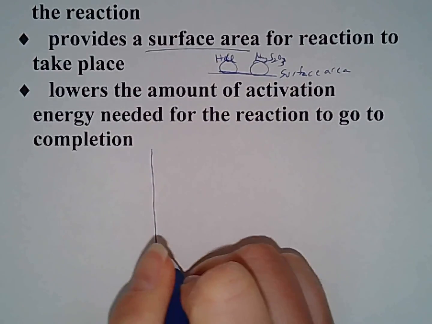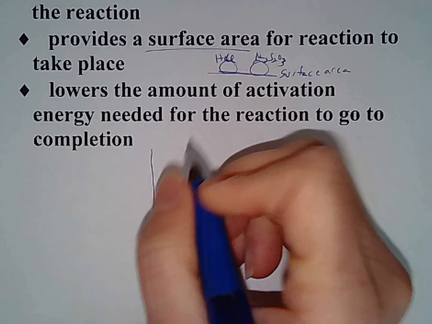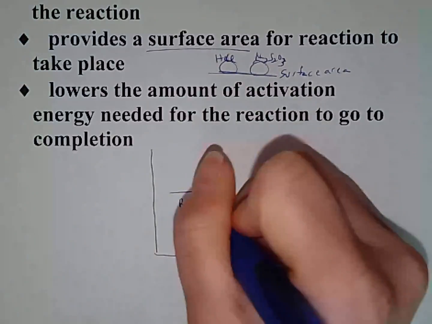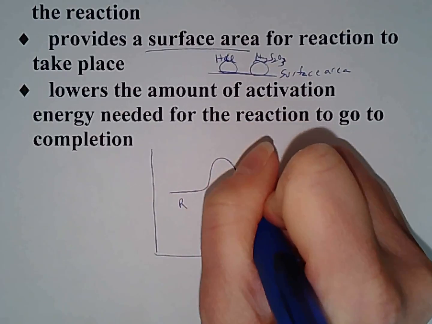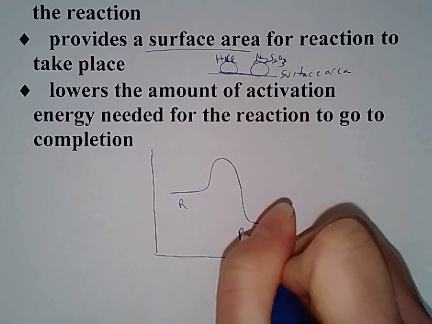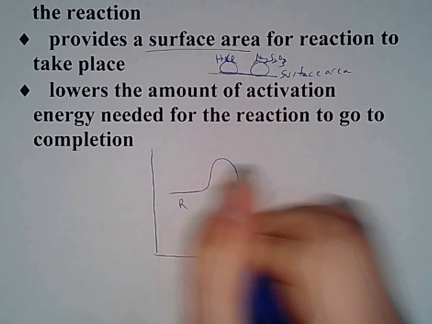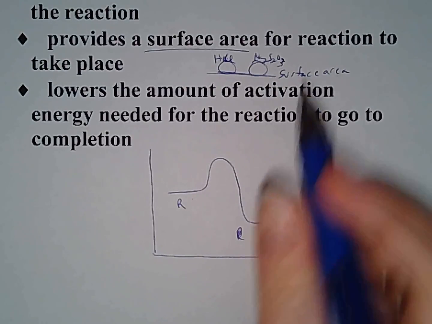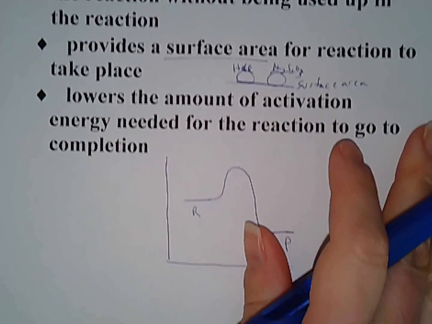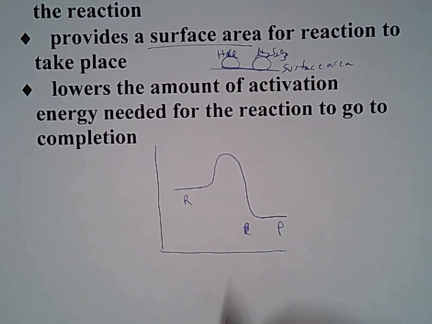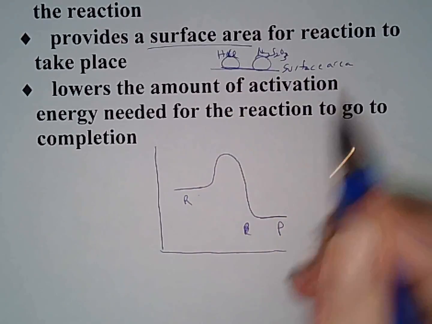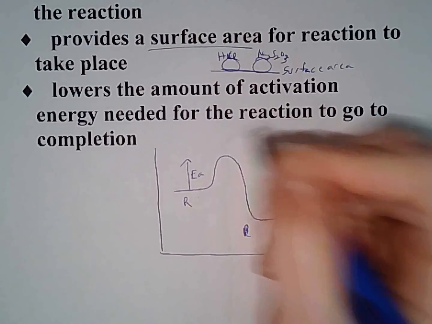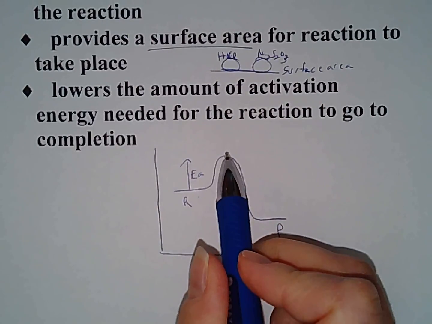So I'm going to draw a reaction curve like you have seen in the previous videos. And for this, I'm going to have my reactant here and the product here. And I'm going to draw my reaction curve. Okay, so this is my reactant, that's my product. So this is an exothermic process. So if I have a catalyst added here, and you typically see this in most books, it lowers this activation energy. So activation energy is from the reactant to the top of that hill. That's the E sub A, from there to there.